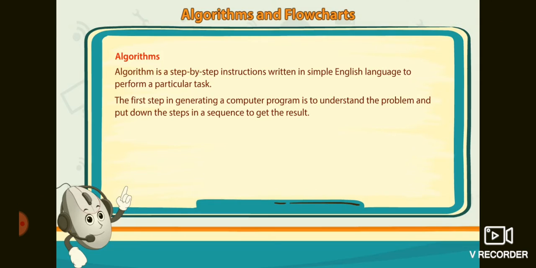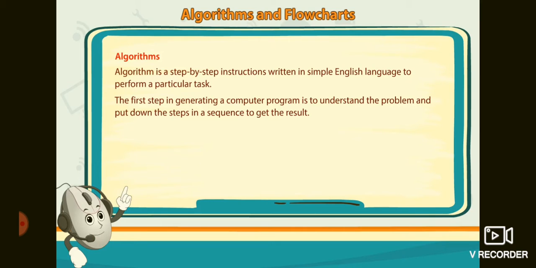Suppose your daily routine is also an algorithm. Daily you will get up, then you will attend the class, then you will go to study, then you will go to rest, then you will go to play, and then after that you have your dinner, and then you go to bed. So all this process in your daily life is known as the algorithm. Okay, so I think you will understand what the algorithm is.